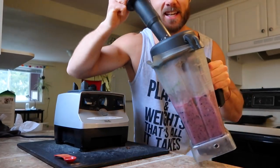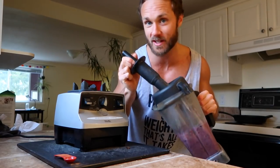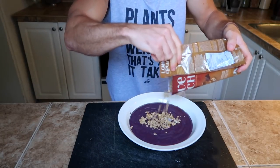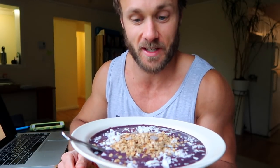This plunger here is what makes the Vitamix so superior to the Blendtec. The Blendtec is a really good machine, and if you have that you'll love it, but this is what really makes the Vitamix amazing. I just added some store-bought granola on top and some shredded coconut. I definitely could make healthier granola than this — the ones in stores are usually just oats, sugar, and oil. I know I can do better, keep it whole foods and delicious, so I'm going to do that in the next few videos. Let me know in the comments if you want to see a granola recipe.